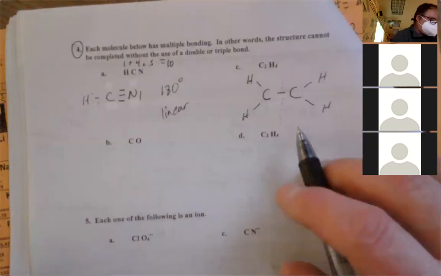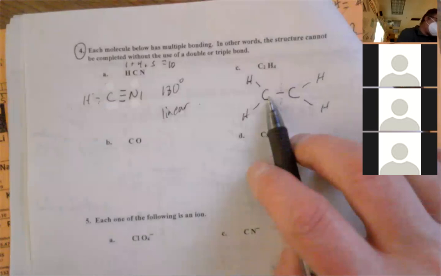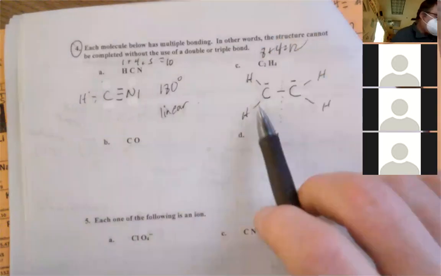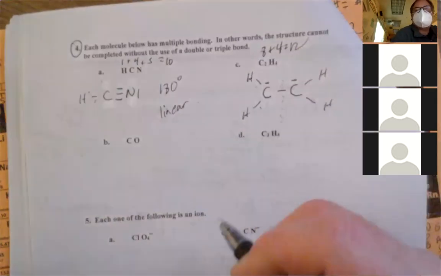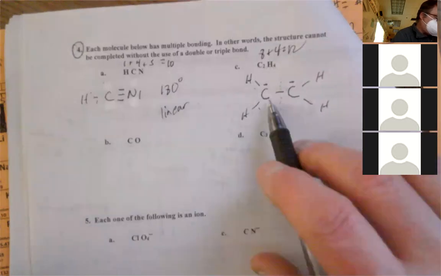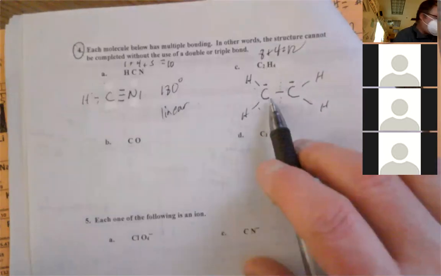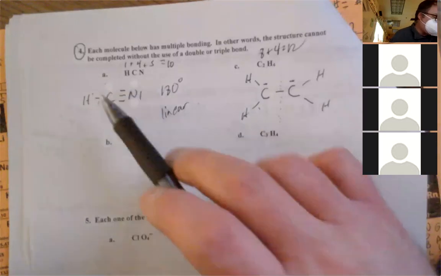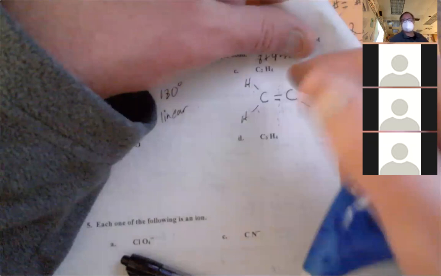So if you take a look, the problem still lies that carbon does not have the octet. So we need to give each of those the octet. We're going to see we have 8 electrons plus 4 electrons equals 12 electrons. 2, 4, 6, 8, 10, 12, 14. We're 2 over. If we recall, carbon likes to have 4 bonds, right? Currently, each of these carbons only has 3 bonds. We can make everybody happy if we give these carbons 4 bonds, or a double bond, and then remove the extra lone pair.